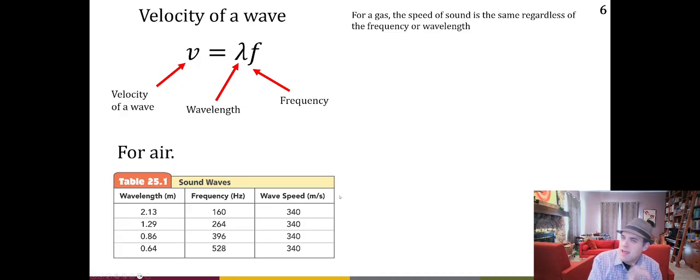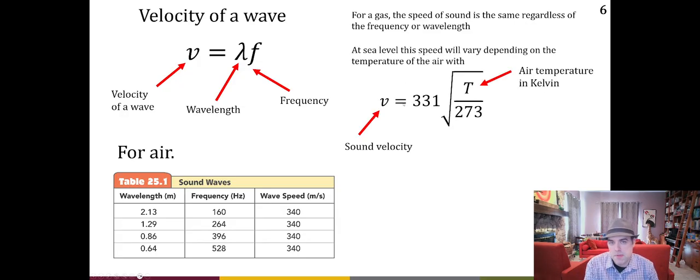Now, that doesn't mean that the speed of the wave won't change. For instance, in hotter air, the sound wave will actually travel faster than it does in colder air. We also have an equation for that. The speed of sound is equal to 331 times the square root of T over 273. Now this T, we have to be very careful. This is the air temperature, not the period, okay? This is the air temperature in Kelvin. So you can see that this 340 meters per second is more like room temperature, 20 degrees Celsius or so, or 293 Kelvin, which we plug in here to calculate what that sound velocity is going to be.